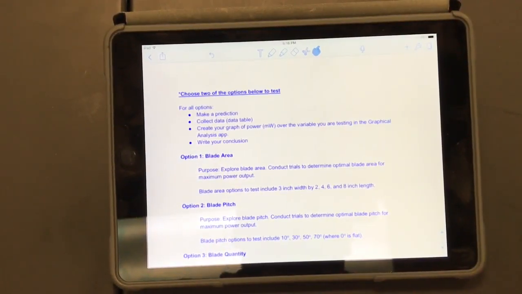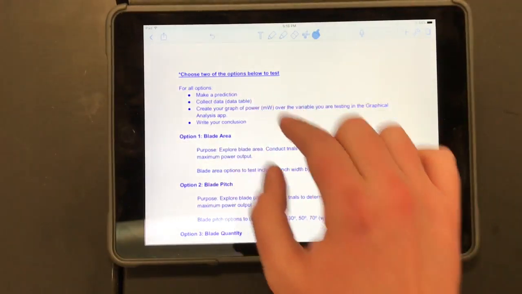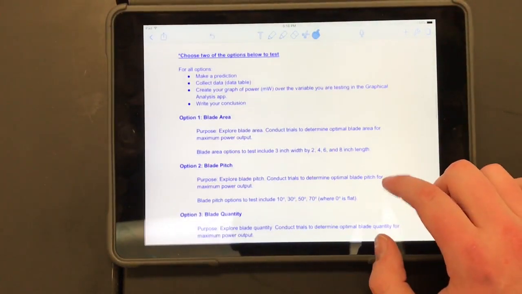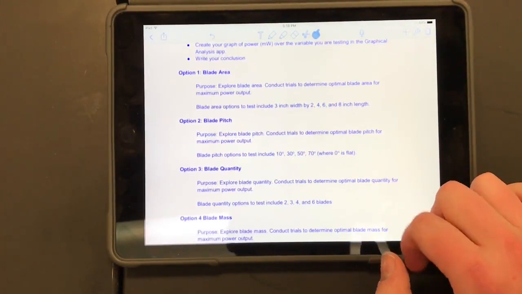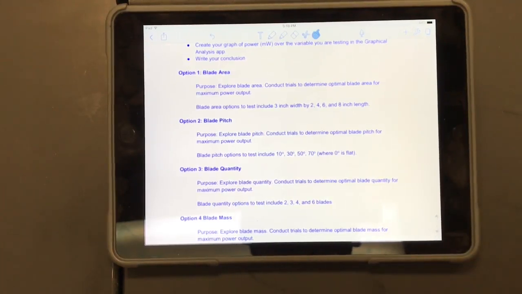Okay. So the idea here is that now that we found the max power, you're not going to want to touch that variable load for the whole rest of the experiment. So part two of the experiment is going to be kind of a choose your own adventure. You're going to be choosing two of the options below. So on page two here, I've got a few different options that you can choose from for this experiment. So not everyone is actually going to be doing the same experiment.